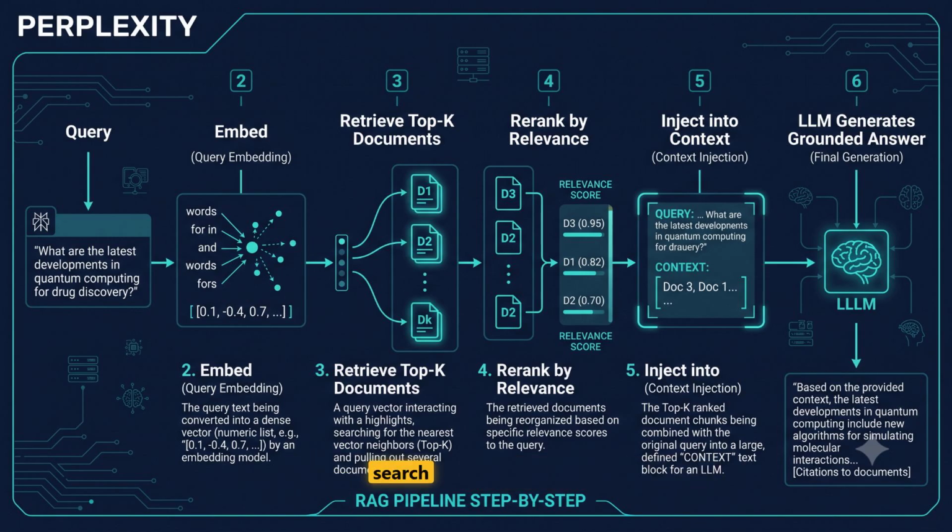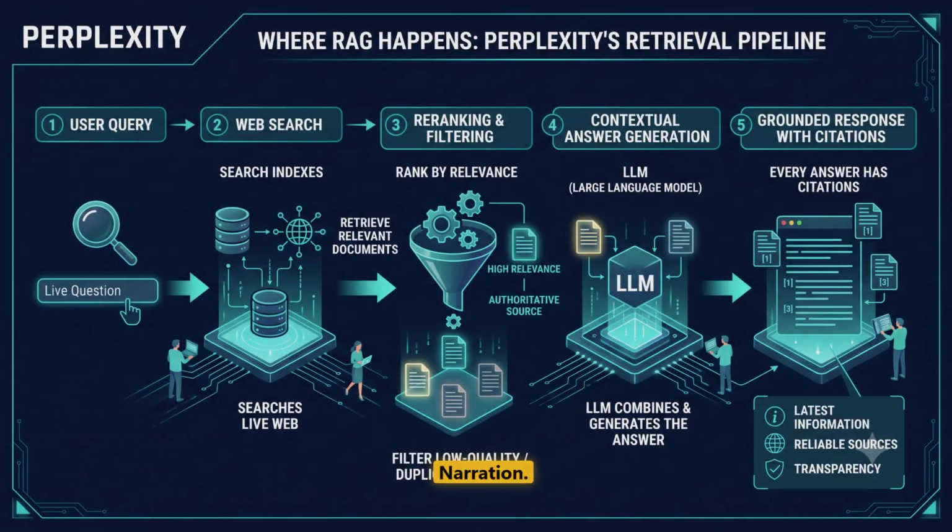A vector search brings the right facts into view, but the context window decides how effectively the model uses them. Now let's look at how this pipeline handles scale when pushing real-world payloads through massive context windows. Trace this flow from left to right, where Perplexity's real-world search and answer architecture lives.